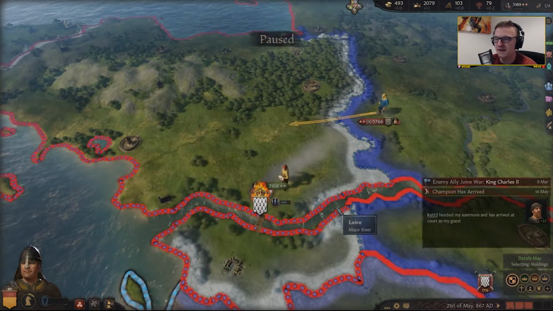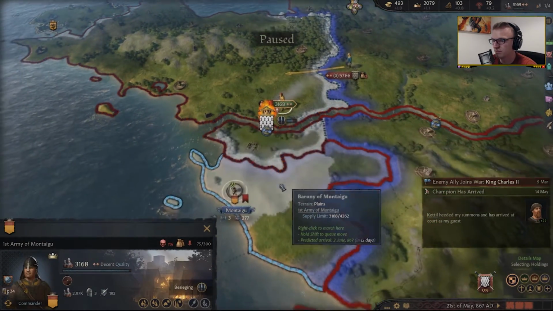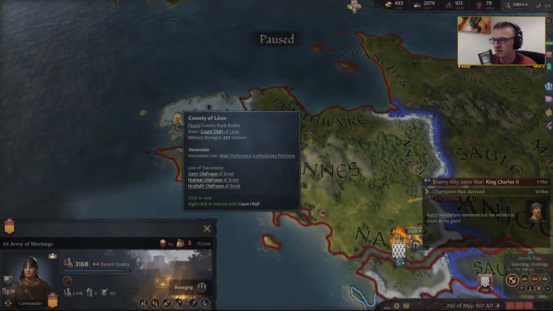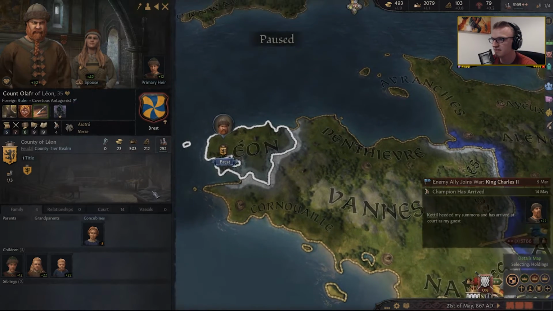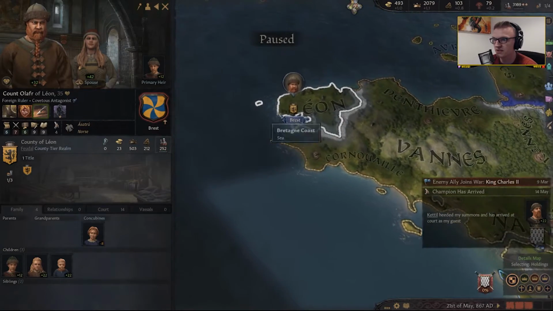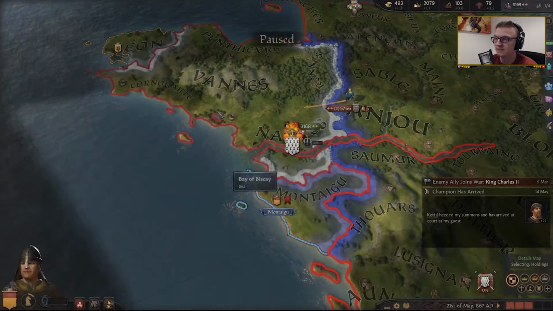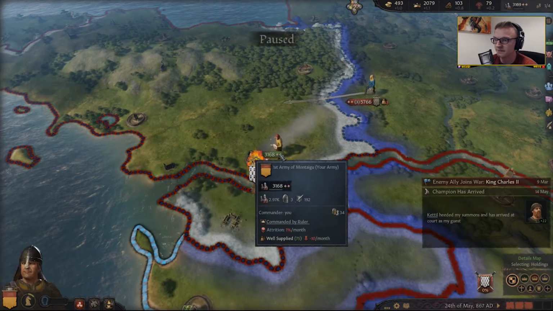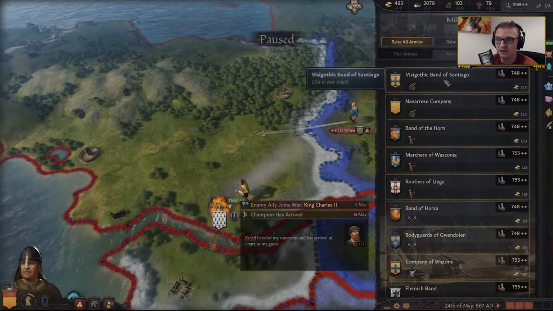So they've got 5,766. We could retreat here. Do you know what we should have taken? We should have taken these guys. We should have taken our boats and taken Lyon. That's what we should have done. I didn't even know. Well, to get us out of this sticky situation, we're just going to have to hire some mercenaries.